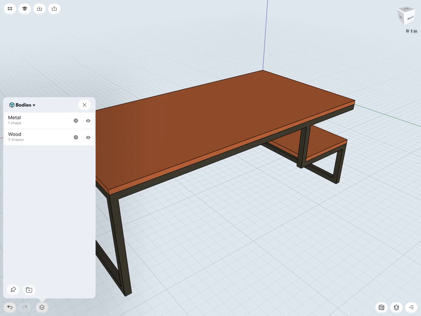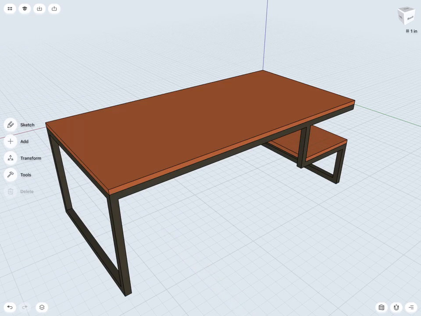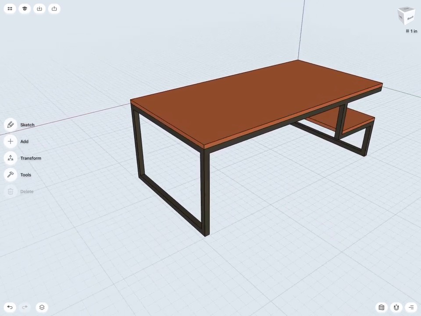What's also handy to note is whenever you're creating new bodies, they'll be automatically placed in whatever existing folder you might be in. So say, for example, if I go into the metal folder here, now, if I were to create any new bodies or new objects, they're going to be automatically placed into that metal folder.